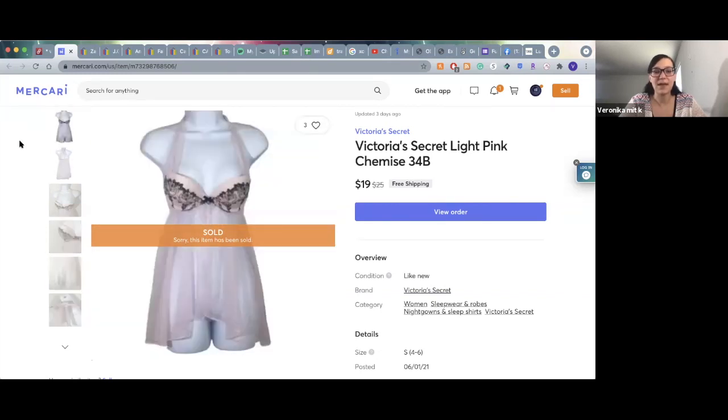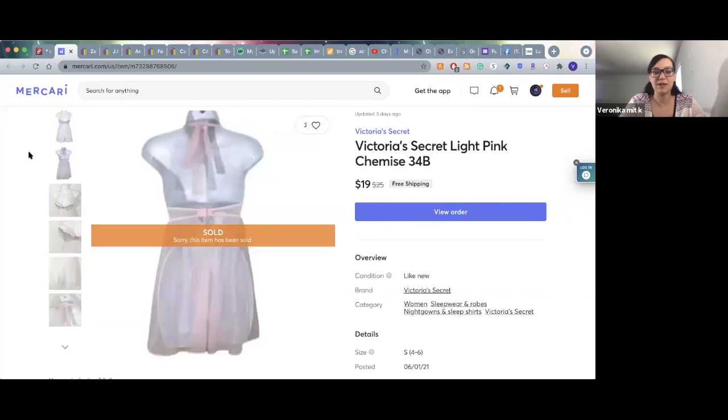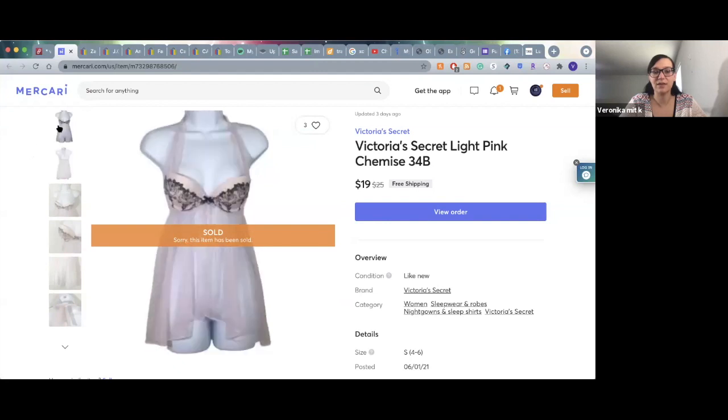This came from a regular thrift store, and I picked this up because I have had really good luck with these kinds of items on eBay, but ironically this sold on Mercari and the other one that I had sold on Poshmark. I like to pick these up if I can get them for less than $4 if they're in good condition, preferably from the bins, but I still made a good profit on this. I have not had it for long, and I just cross-listed it to Mercari, so I'm happy that sold. So thank you, Mercari.